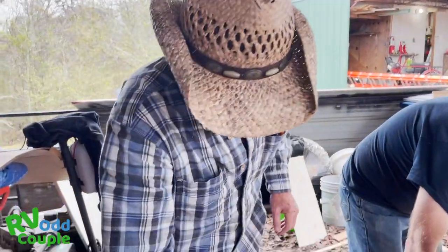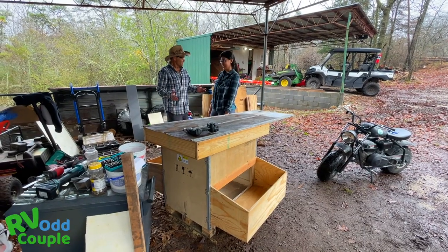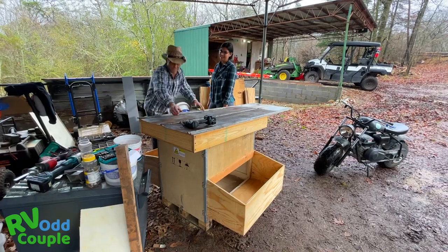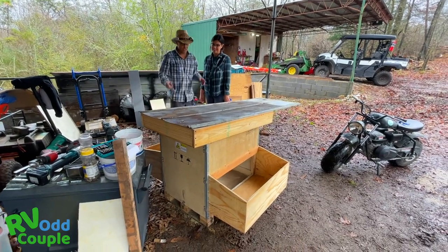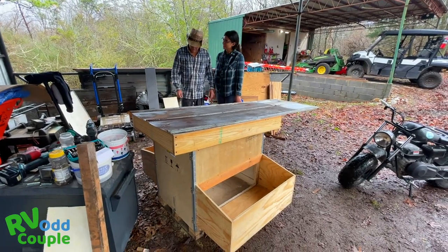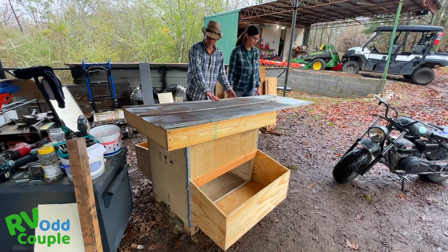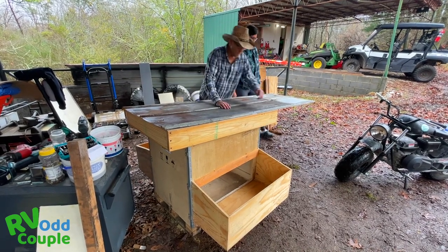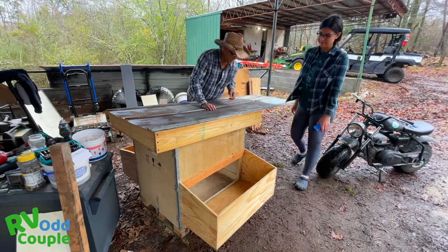Are you enjoying using the power tools again, babe? I enjoy this. So you wanted a chicken coop? Yes. This is the chicken coop that I've designed for you. I used an old box that a generator came in. It's been sitting out here for months, and it was actually the perfect size. I've added sleeping bedding boxes on two sides of it. This is going to be the roofing material. Both of these will open so you and Sage can reach in and get eggs.